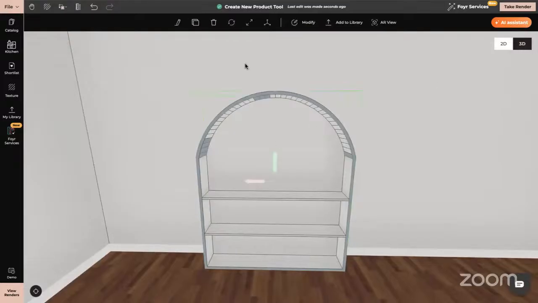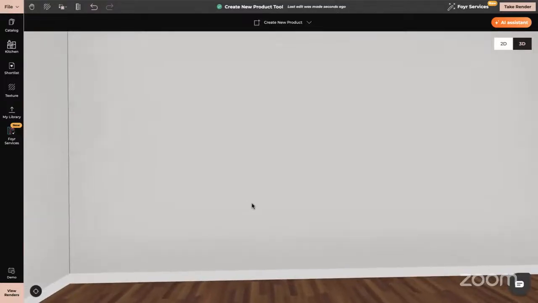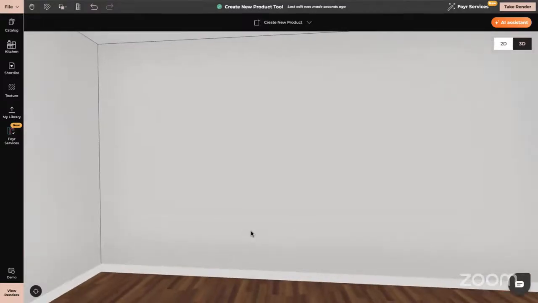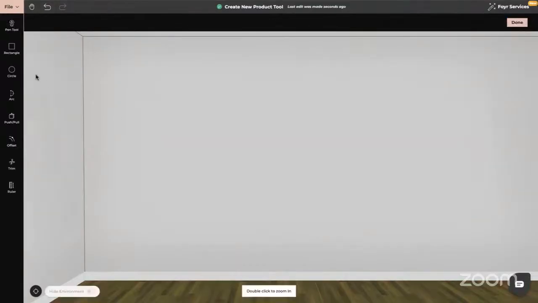So now let me go back. We will delete it and now we will start with the kitchen. I'll just check if we have some questions. Okay, nothing for now. So we will start with our kitchen. First, I will show you how to start with the L shape and U shape kitchens, and then we'll do a regular one-wall kitchen, and we'll go to cabinets, and I will explain each step. So again, create a new product tool and create yourself.